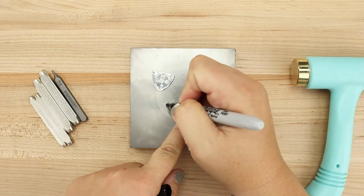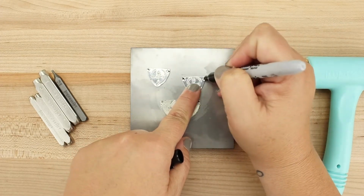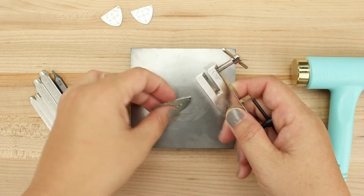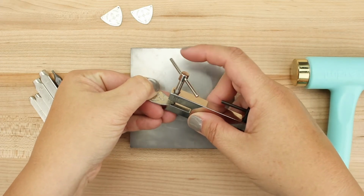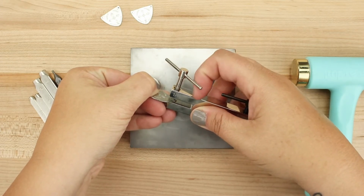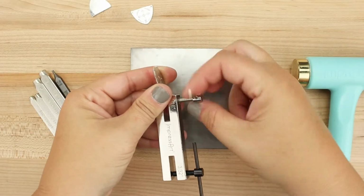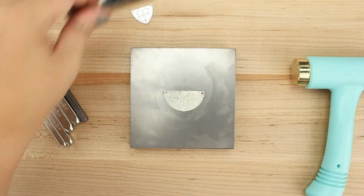Using your Sharpie marker, mark your holes on all 3 pieces. Using the screw down hole punch, follow the Sharpie marker dots to make your holes. Line up the screw to your dot and begin to turn the punch to the right. Once the punch pierces the metal, turn the punch to the left to unscrew.